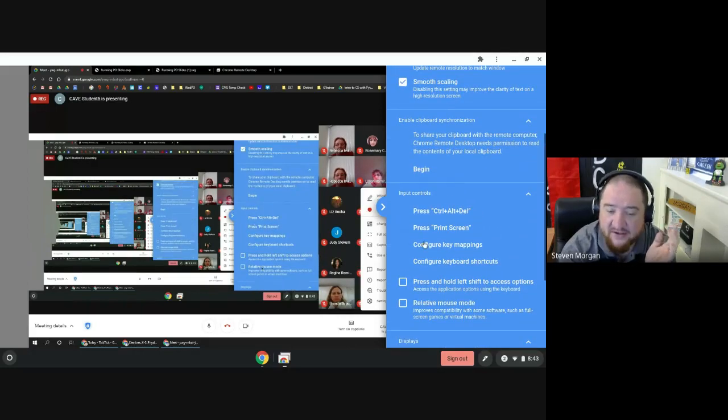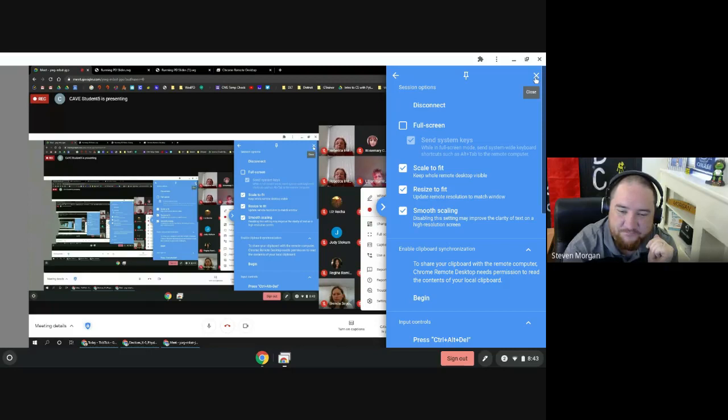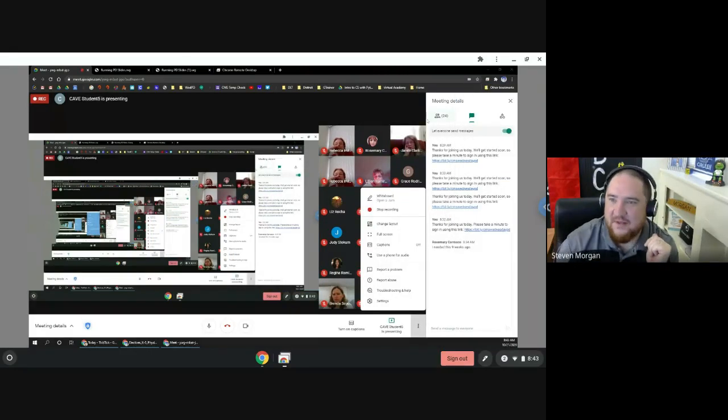So I'm able to choose which setting comes along the way. And there are various different settings in here, and for the most part, you're probably going to keep them the same. If there are 2 screens, which they probably aren't going to have, you're going to want to pick just the one screen that they want to see. Okay. So I'm going to go ahead and close that up, when I don't want to see this anymore.